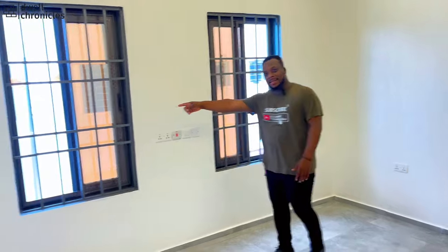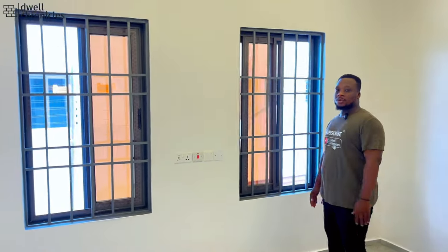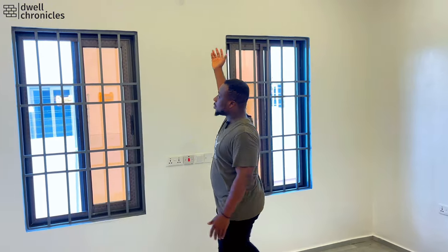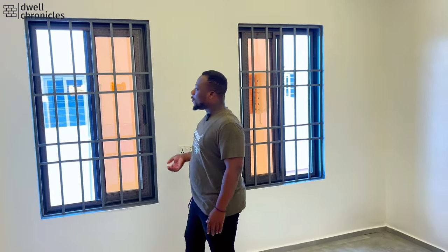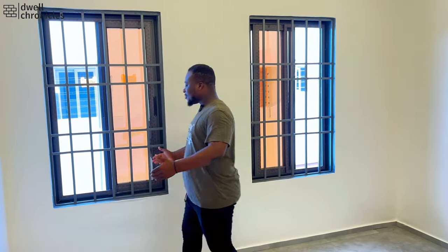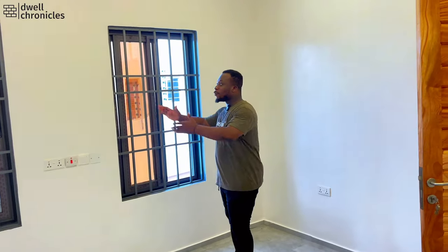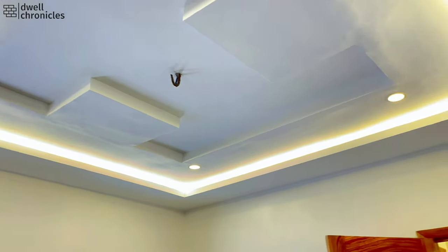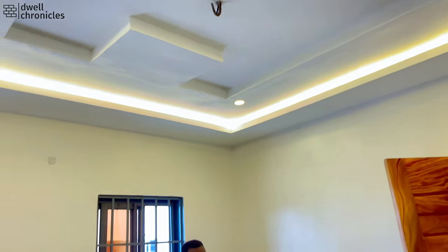Now, our signature, huge window for you. The air conditioning space is here. You want to use air condition, but I prefer the natural air most often, right? Huge window. It makes the space look bigger and much more beautiful. You have two windows for yourself, and then you can have fun here. POP work is sweet, sweet stuff, right? Perfect painting. You can see for yourself.